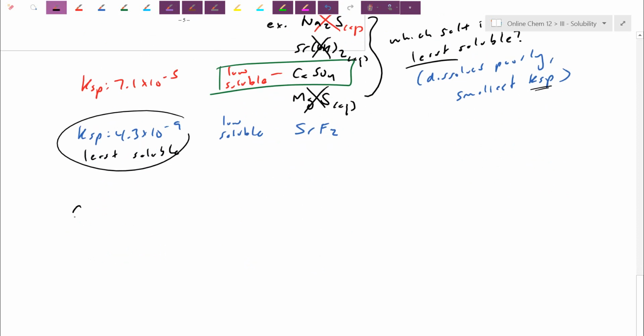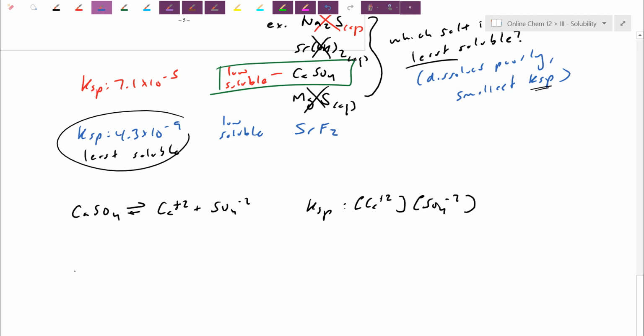If you take a look at the calcium salt, the CaSO4 dissolves to form Ca 2+ and SO4 2-. When you get the Ksp expression for this one, it's just the calcium times the sulfate. Let's do something similar for the strontium fluoride. The strontium fluoride is like my AB2 type salt. I'm going to have strontium ions and 2 fluoride ions. You notice that the Ksp value here is strontium times the fluoride, but it's also squared there.